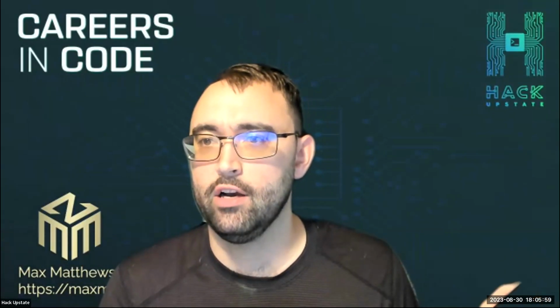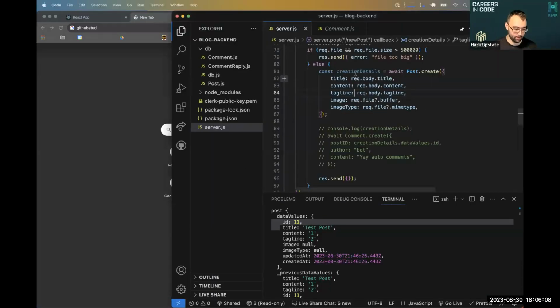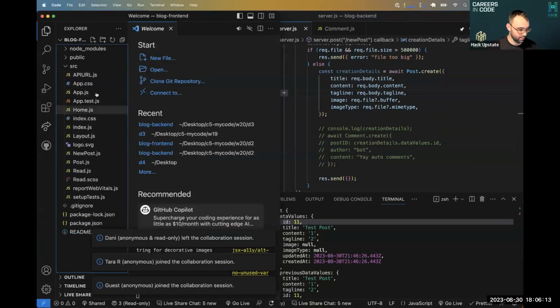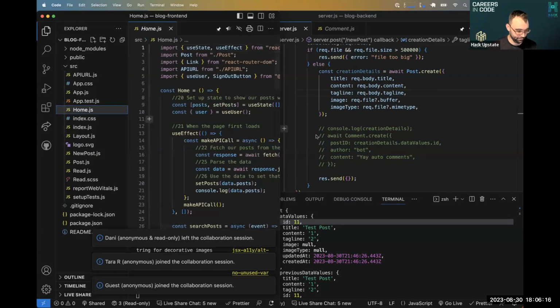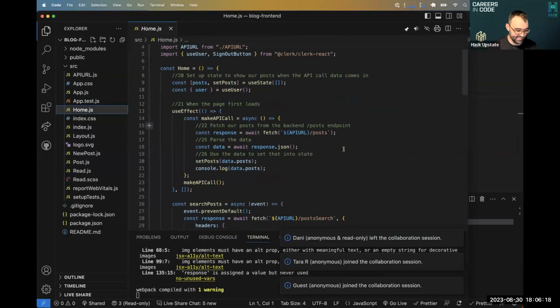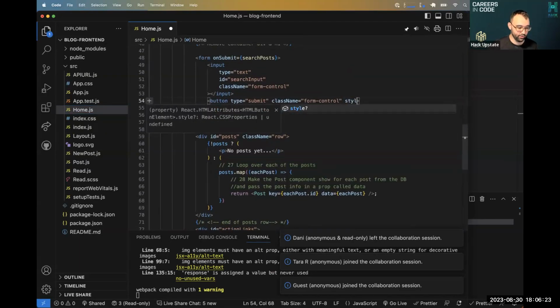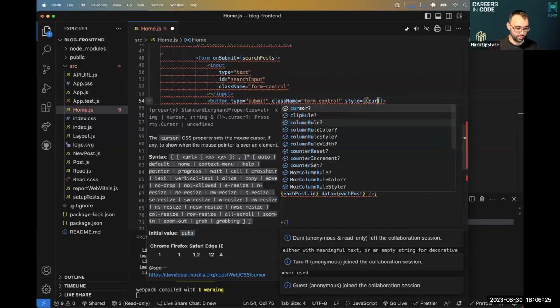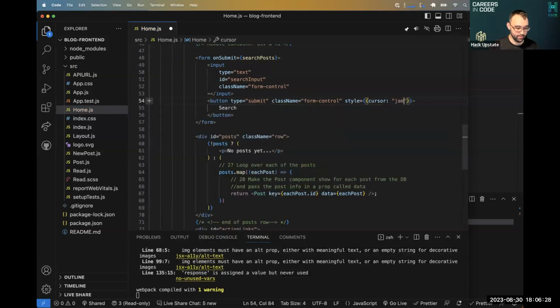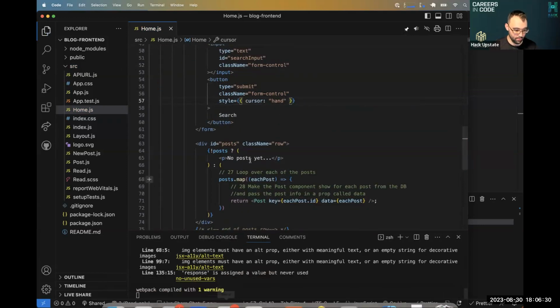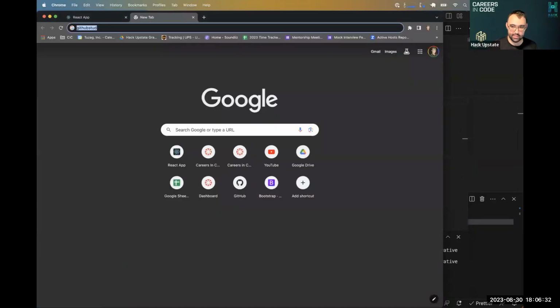Danny, you had a question about other cursor options, other than the hand. That's a quick and easy one for me to demo. So I'll just do it in the homepage. We have seen for things like our button, we can do a style on this with a cursor of hand. And what is it, cursor hand?